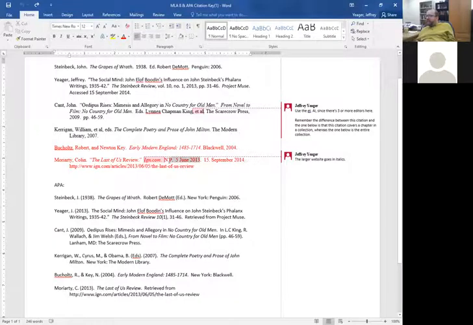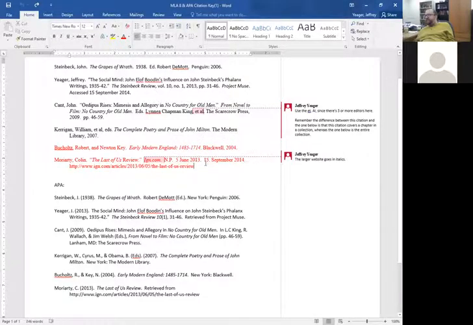After that, the date that it goes live on the website. So if you found the date that the article actually went live on the website, you put that here. So it went live on that website on the 5th of June, 2013. Again, if that information isn't available to you, you would put N.D., standing for no date.